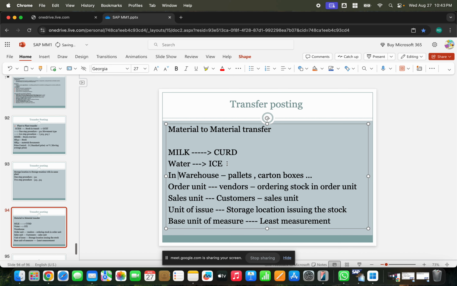So this is one example, but it might be different case to case. If they are stopping the old material and they created a new material, they want to transfer that stock to the new material number. That is also possible. It depends on how they want to process and how they want to go ahead. Clear?